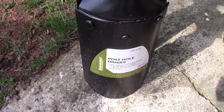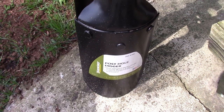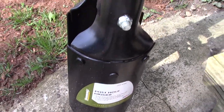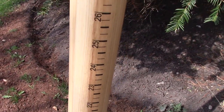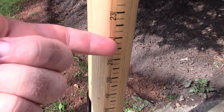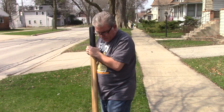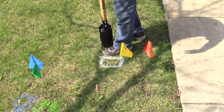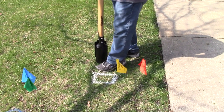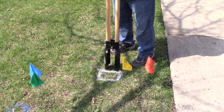You'll also need a post hole digger. I suppose you could do it by hand, but that's a lot of work. We're going to have to go 22 inches deep. The thing I like about this post hole digger is it comes with a measurement ruler on it. Since we know where the lines are and where everything's buried, we know we're not going to hit anything over here. So we're going to start right here, and we'll start our hole.